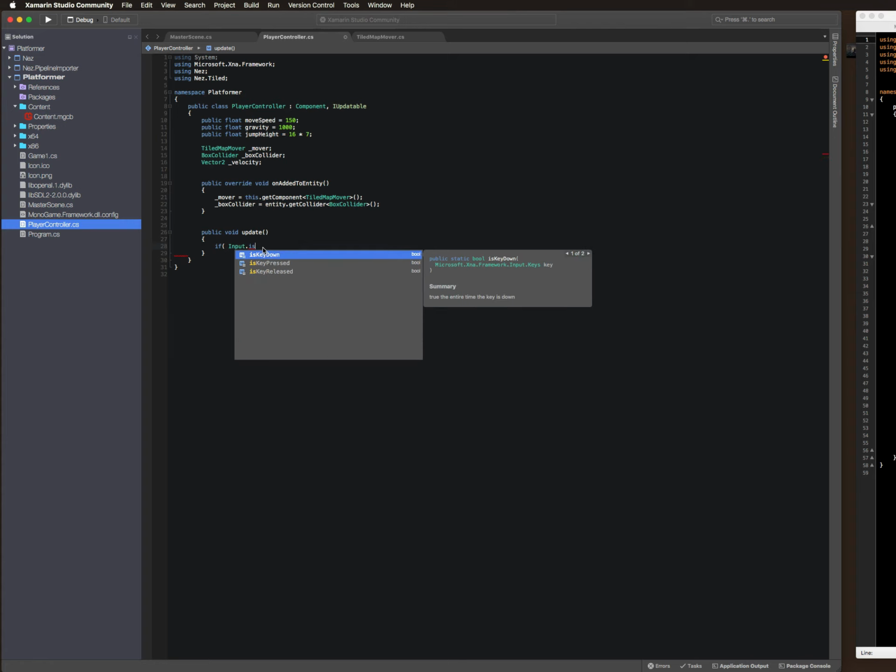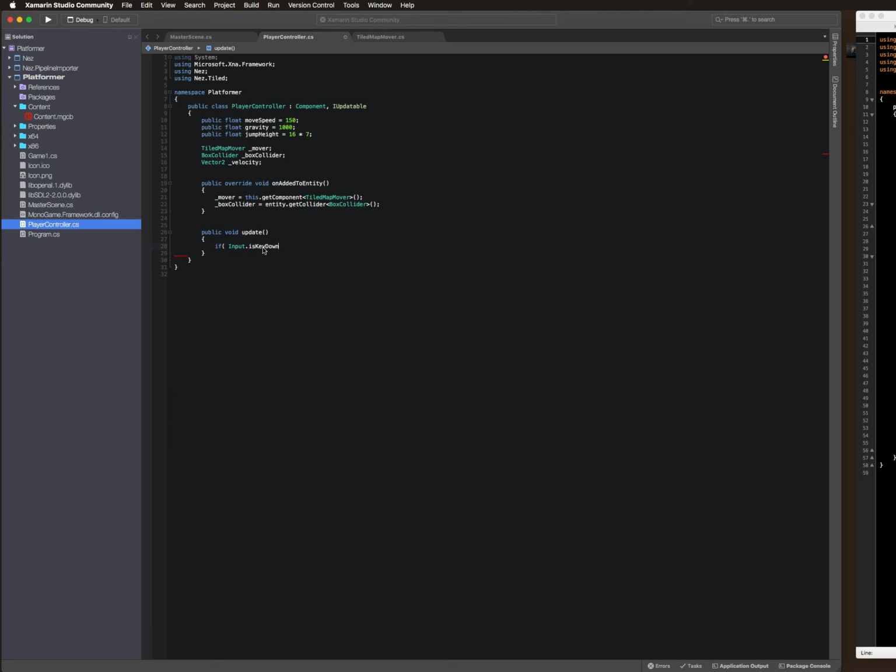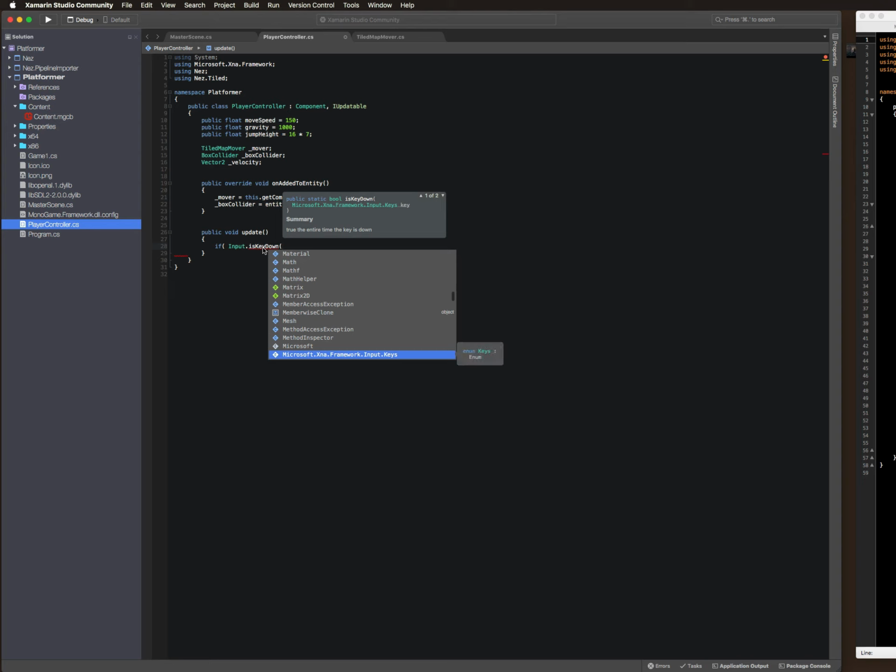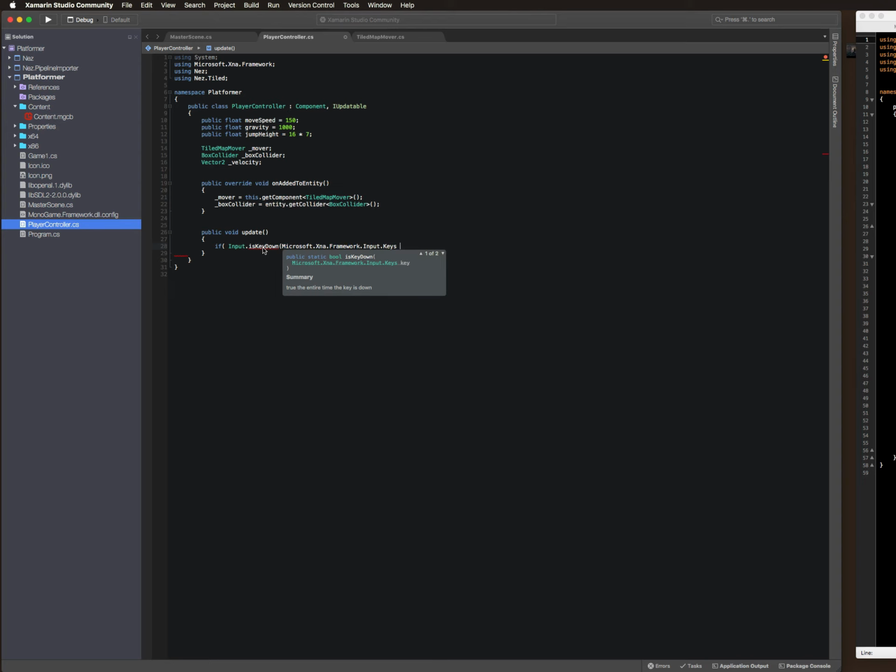For our particular case, we're just going to work with keyboard input. And we have 3 different states of the keyboard. We have pressed, which is the frame that the button is actually pressed. Released is the frame that the button is released. And down will be true whenever the button is down. So for this particular case, moving left and right, we'll want to go ahead and use down.